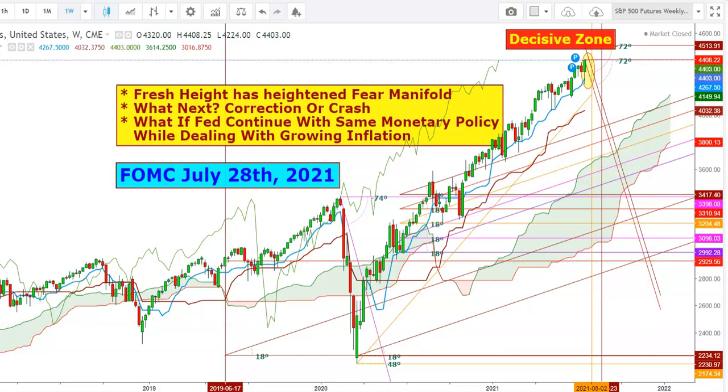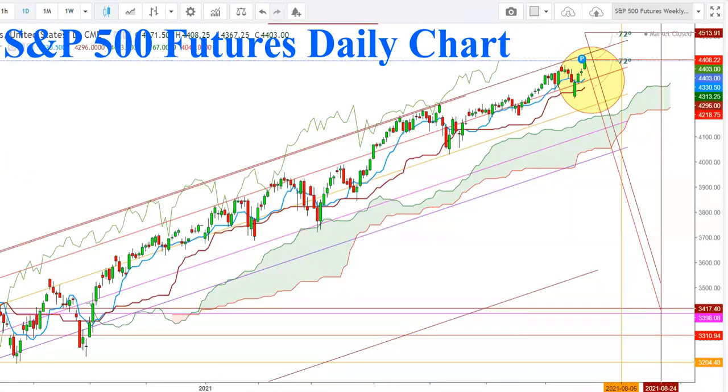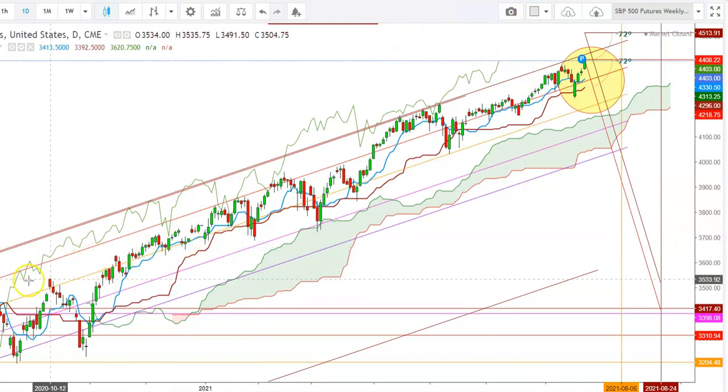So friends, now let us have a look at the movements of S&P 500 futures in a daily time frame. Here in a daily time frame, you can see how the S&P 500 futures have been maintaining this uptrend amid the mid of this uptrend channel, and finally tried to remain inside the upper end of this uptrend channel but could not sustain here, found stiff resistance on May 6, 2021, and found a sharp sell-off, which resulted in a sharp downward move in S&P 500 futures, when the S&P 500 futures once again tested the mid of this uptrend channel.